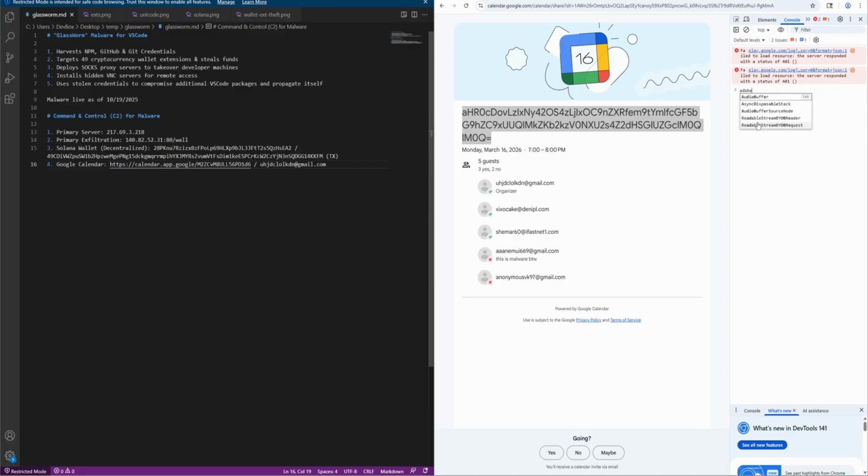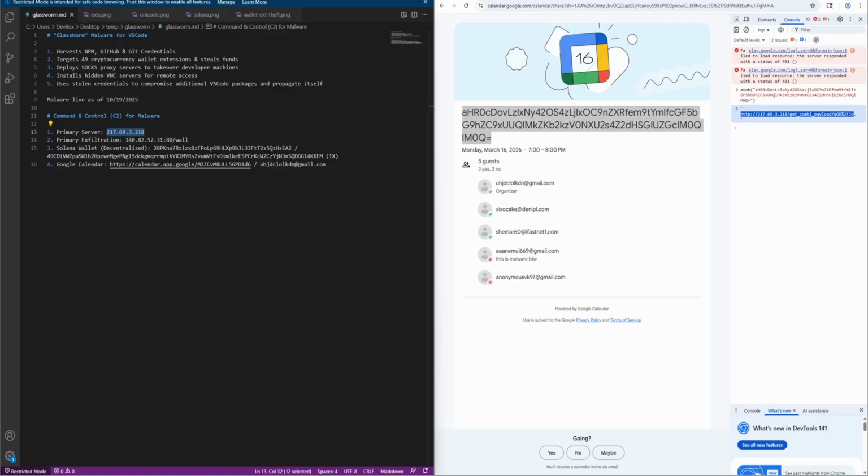Let's decode it right here. And you'll notice that this spits out another server. So in the case that this server is taken down, the malware will reach out to Google Calendar, which is pretty hard to censor, pretty hard to block. Now, Google could obviously ban this account, but they could spin up another one. And then this server will spit out a base64 encoded payload that includes another newer command server right there. It looks like the original one is still online, so it looks like nothing's happened there yet.